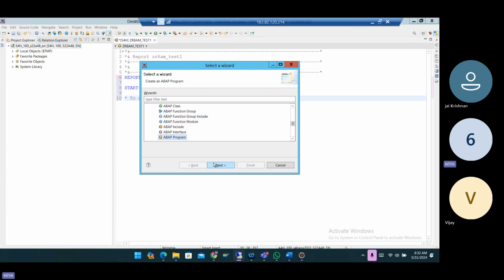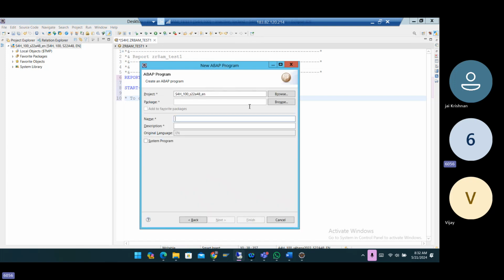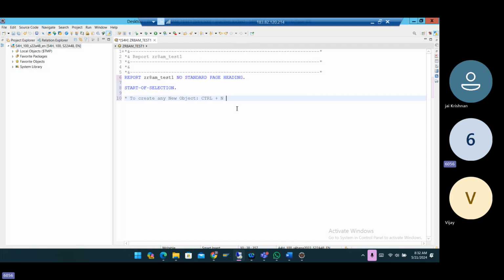Let's say ABAP program, I click on next and you can go ahead and create it. The same applies if it is a core data service, a class, or a function module, anything.